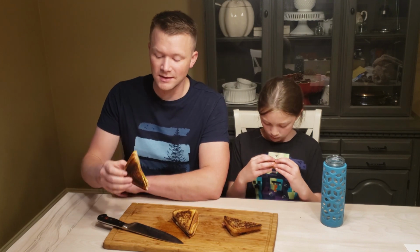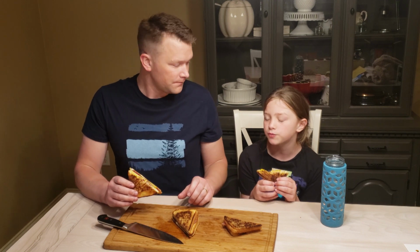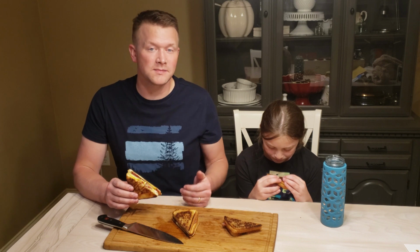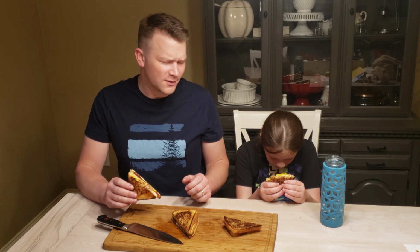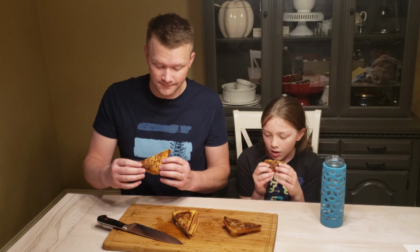The grill was a little hotter than I wanted it to be, so it's still super hot. Still really good. The crust, the toast is really good. Just the cheese didn't melt as much as I was wanting or expecting. We used cheddar and gruyere, which, by the way, gruyere cheese is pretty darn expensive. I wasn't ready for that one, but hey, let's be fancy.